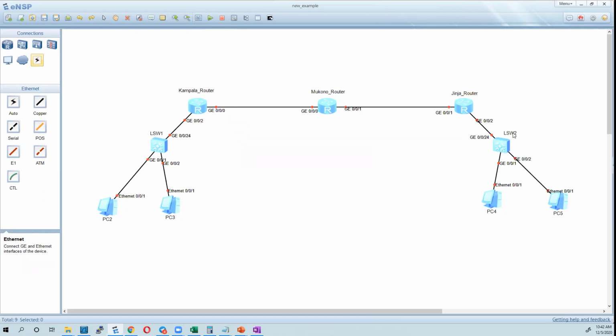According to my plan, I've put all hosts on ports from 1, and I've connected all uplinks, because this port is called the uplink port, connecting above me, on the last port in the network. So if these were in my rack, it is easier for me to identify where the router is connected, because I might not be seeing the router cable directly. Maybe I'm using some patch cables and other stuff. So it is easy for me to know that 24 on all my switches connect to routers.